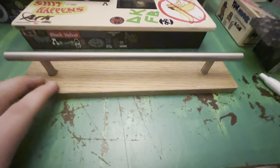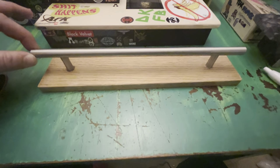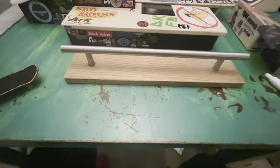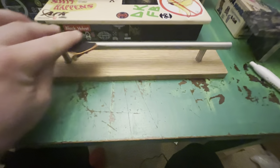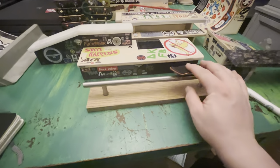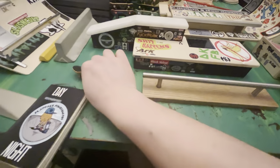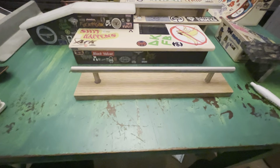Alright. And last but not least, this is one that I made myself. I used some wood glue, and this is a 12-inch drawer handle for like a kitchen drawer, cabinet, whatever. But yeah, this one as well works good. It's not quite as good as the Dynamic, but it's got some good noises to it as well.